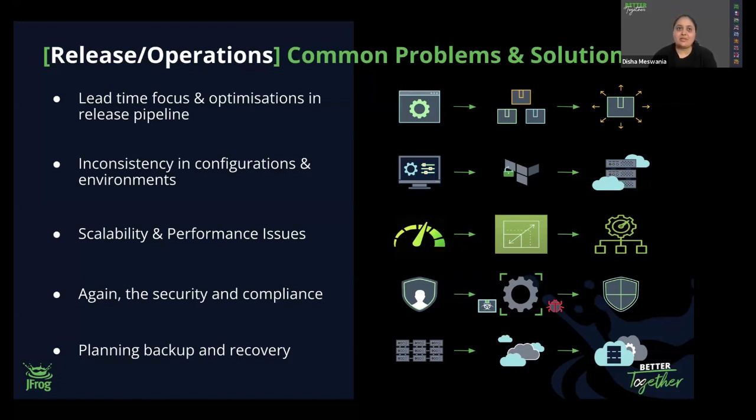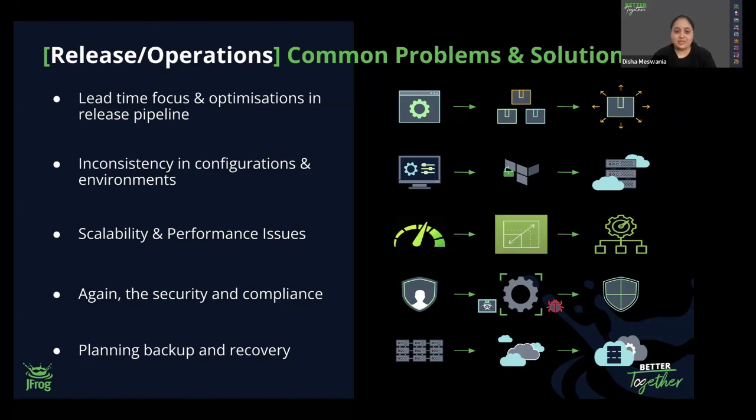Then comes the scalability and performance issues. I believe this is mostly about testing, ensuring that we are then scaling it up either manually or dynamically wherever it's required. So, monitoring, scaling, and then finally ensuring that we are creating enough replicas of whatever deployment unit we have to ensure that the performance and scalability is attained, right?